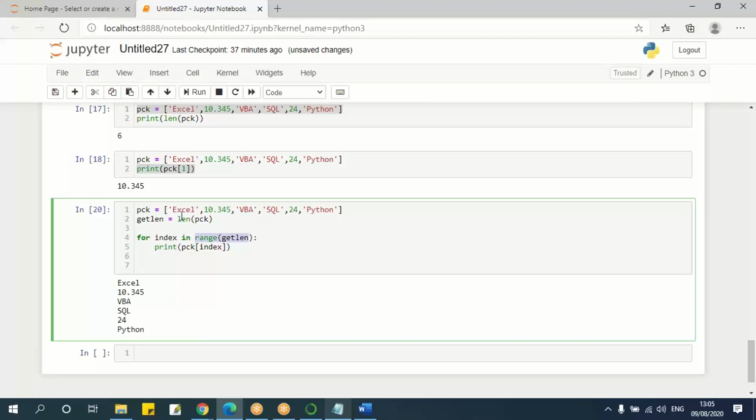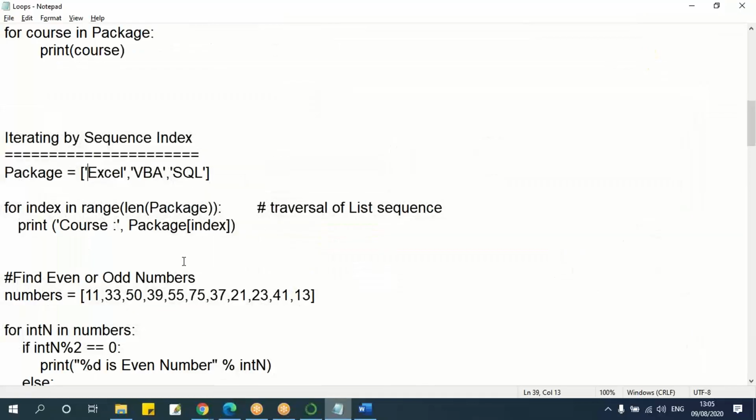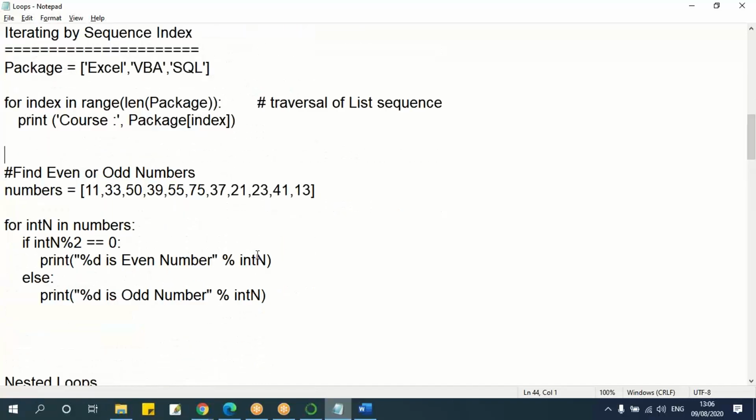So you can use all these values dynamically like this. This is by index what we are getting. Let's say I will take one example exactly like this, based on the elements we have here. I want to get the condition saying that the value, whatever is there, let it be any value, I want to find whether they are even or odd.